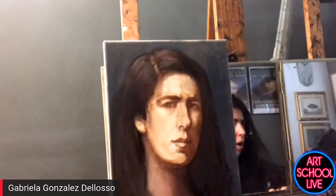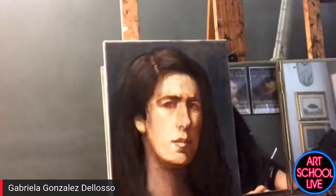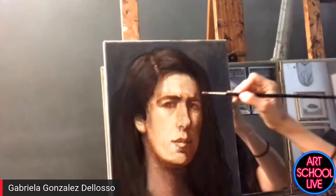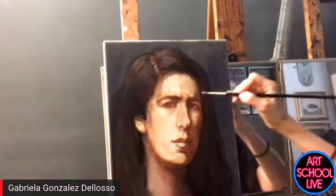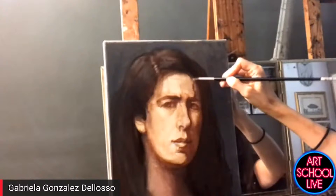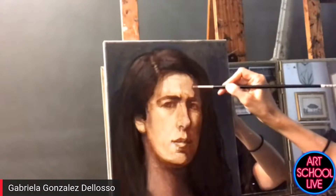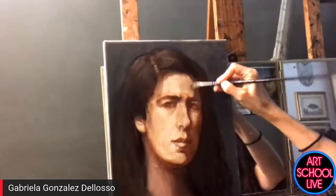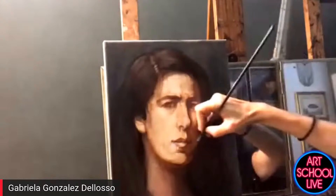Now going to the forehead — from chin to the top. I'm going to soften up the tone, make it a little lighter, and throw a little bit of cool mixture into this. The colors are again in the comments. For the forehead there's a little bit more yellow, so I'm throwing a little bit of that into my burnt sienna and burnt umber mixture — still shadow tone but incorporating other colors. I'm feathering it in a little with a very dry flat brush so we don't have this too sharp.